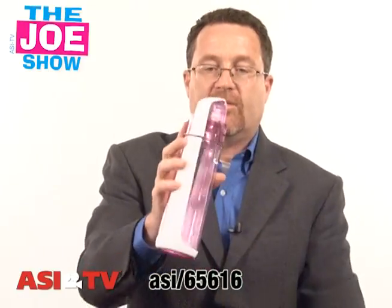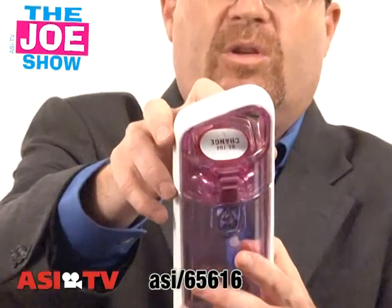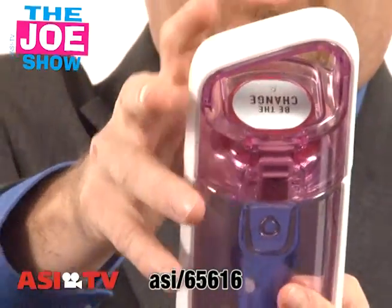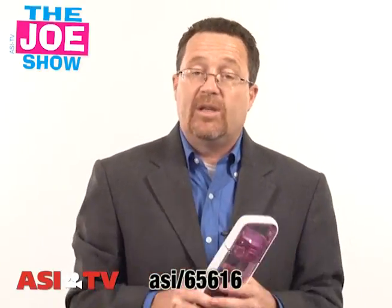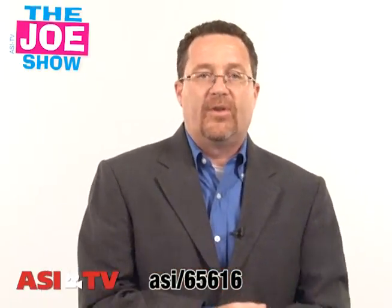It is interchangeable. As I close this up and lift up the lid, take this lid off and you'll see right there — that's actually the stone that they call it. That can be flipped over for a different message. You can put a number of different messages in there so the user can change them out as they see fit. This is great for health-related campaigns if you want to run a promotion for your employees and get them back into shape. Also great for gyms, spas, sports teams, whether high school sports, college sports, or local clubs.